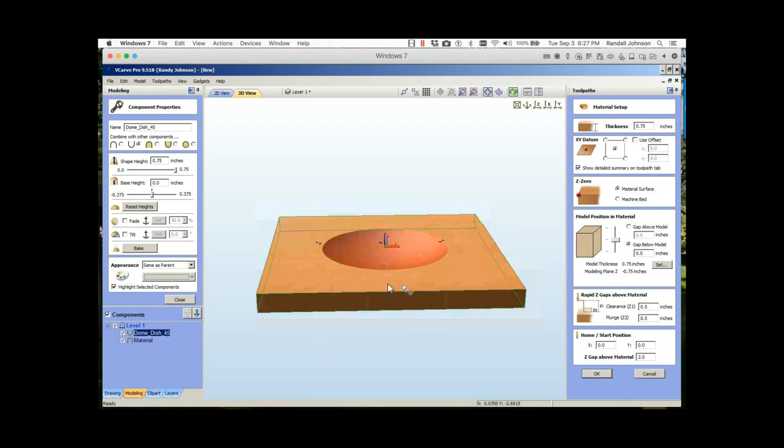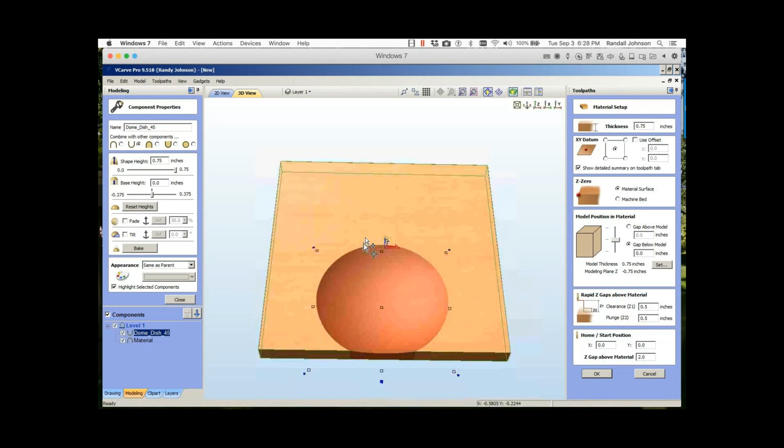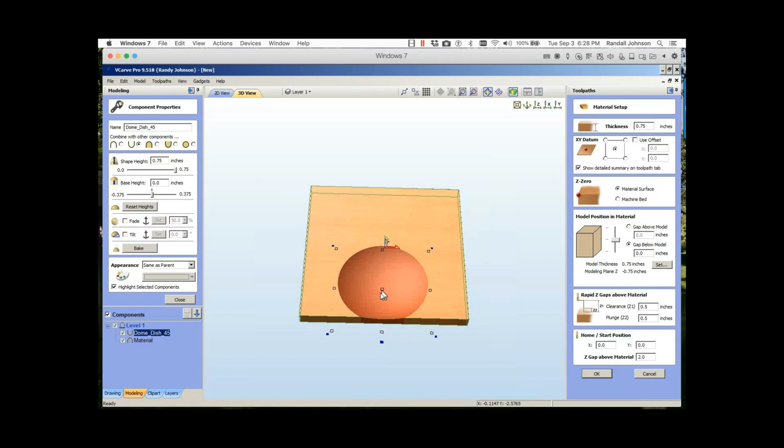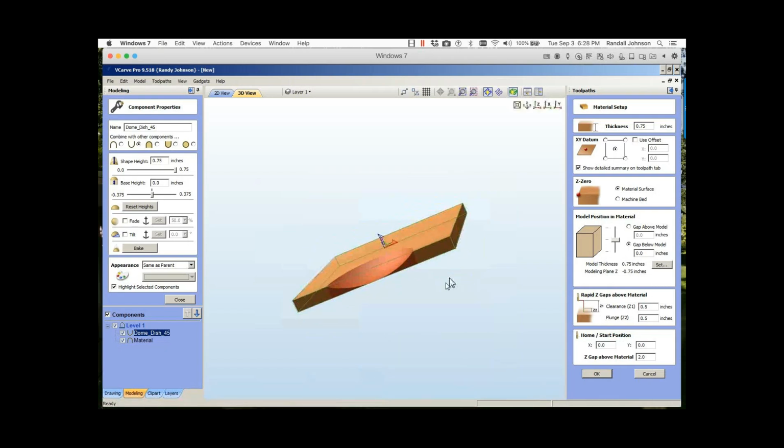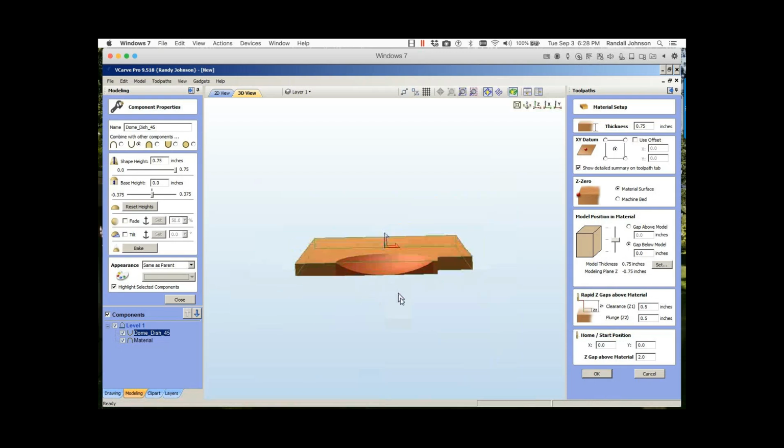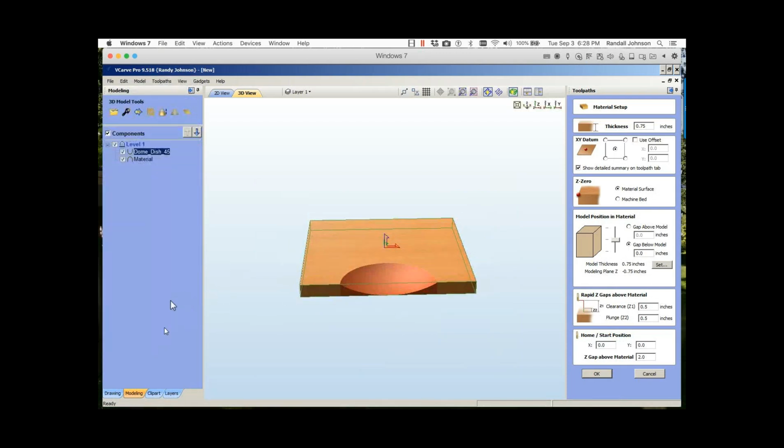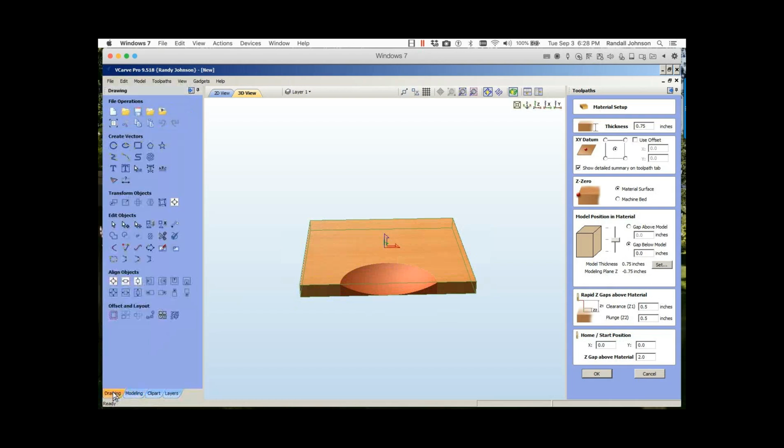My material thickness or model thickness on the right side is 7.5, and I don't see that pink shape. Oops, what happened there is I just dragged that model because it's active. And you could actually do dragging. In fact, if I drag it out to the edge here, it's another little way you can see a little cross-section of what that looks like. But to put that back in place, I will go back to my drawing tab and hit my center on material, put it back in place.